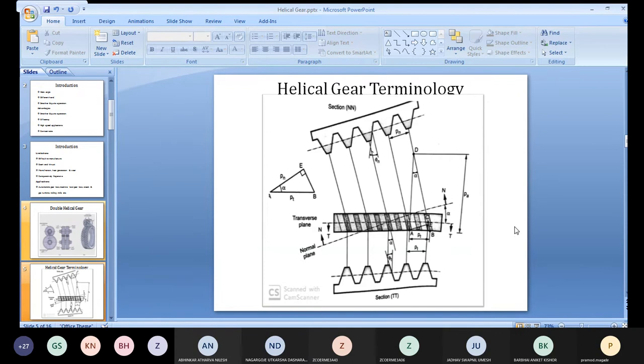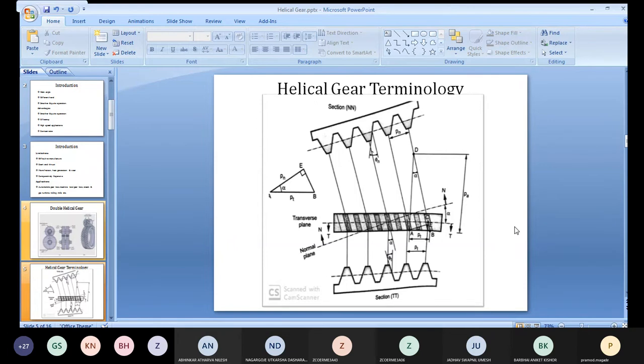Now the diagram shown on the slide, we call it the virtual number of teeth. What is the virtual number of teeth? Now I'll tell you, virtual number of teeth is nothing but the teeth which are inclined in the case of the helical gear, but we have to design that inclination like a spur gear, so that there will be no confusion. While designing, a proper sequence will remain, and for that the parameter we use is called virtual teeth. If I wanted to design the helical gear differently, it is possible, but it will require more time, correct? But by taking the reference of the spur gear, if I am going to design, then I will have to take the help of virtual teeth.